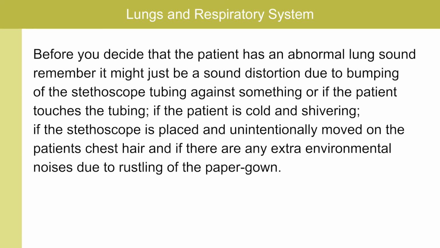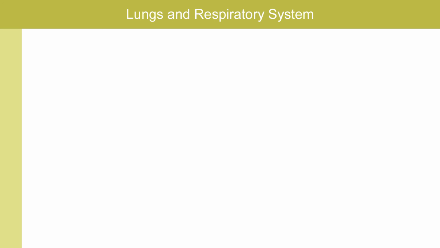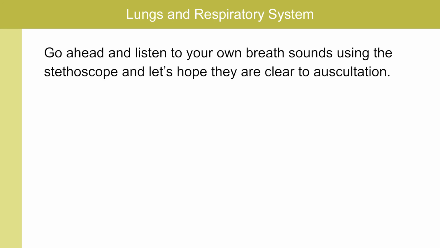Remember one thing, that before you decide that the patient has an abnormal lung sound, it might just be a sound distortion due to bumping of the stethoscope tubing against something, or if the patient touches the tubing. It could be the patient is cold and shivering. If the stethoscope is placed and unintentionally moved on the patient's chest hair, sound may get distorted. There may also be extra environmental noises due to rustling of their gown. Go ahead and listen to your own breath sounds using your stethoscope, and let's hope they're clear to auscultation.